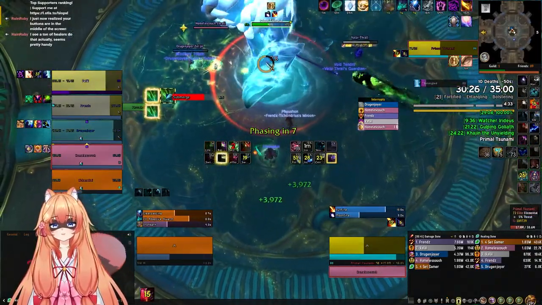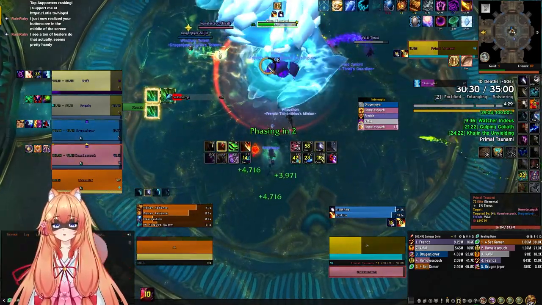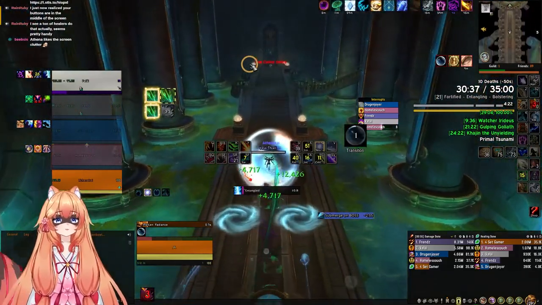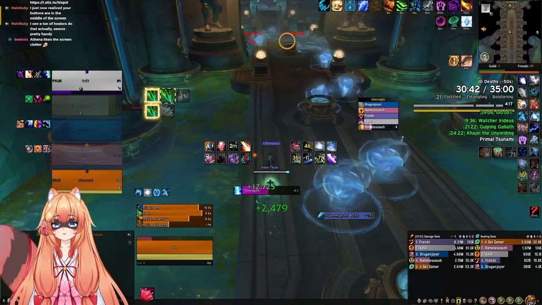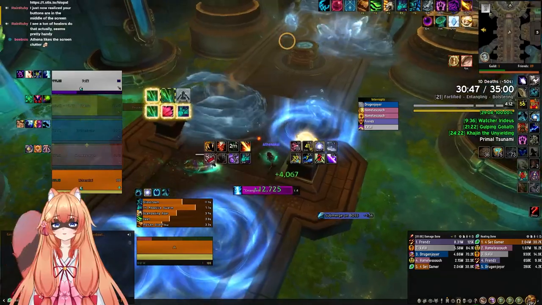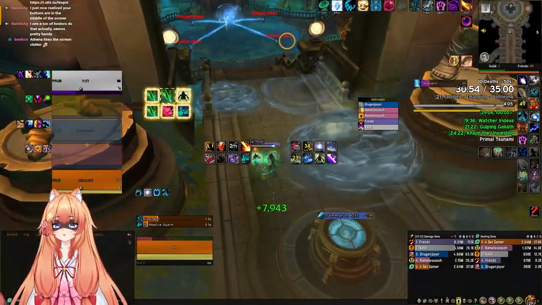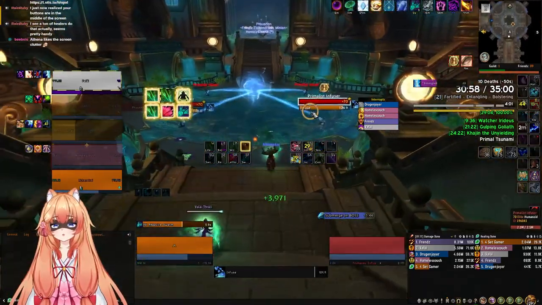Phasing in 9. Okay, we got a half. We did good. We did good. 40% is good. We probably can kill here. Okay. Nice. I can see perfectly fine. Yeah, we have the worst RNG on my side. Okay, we're done.